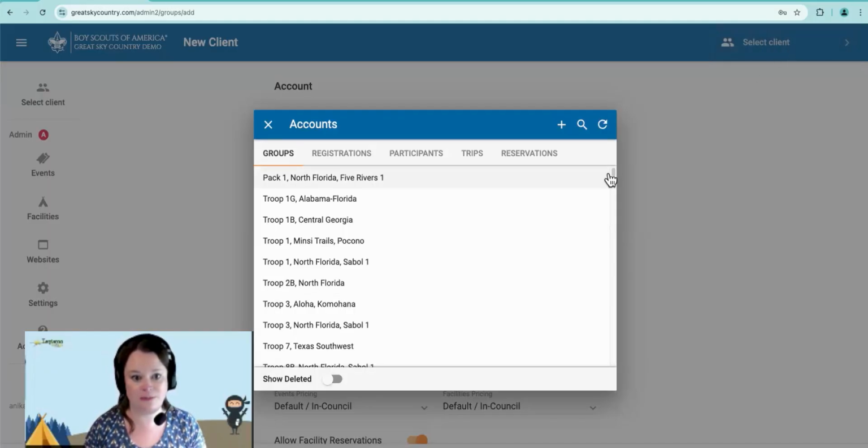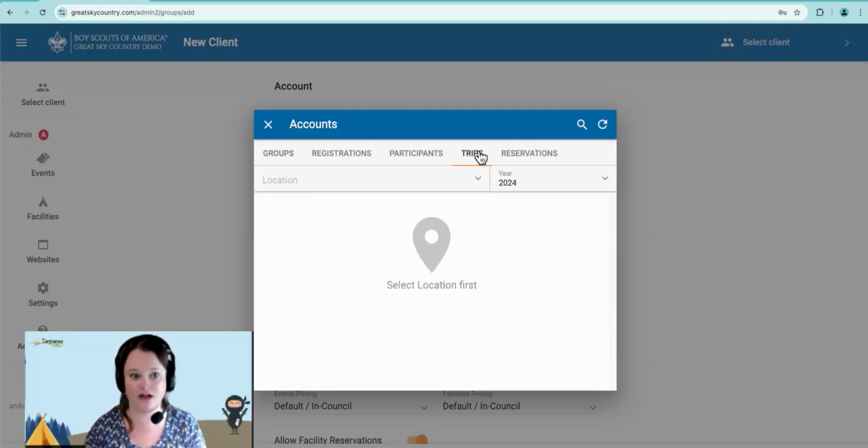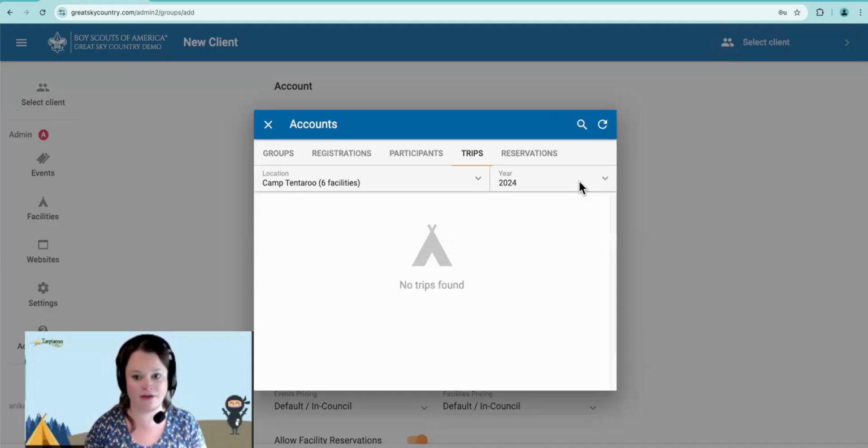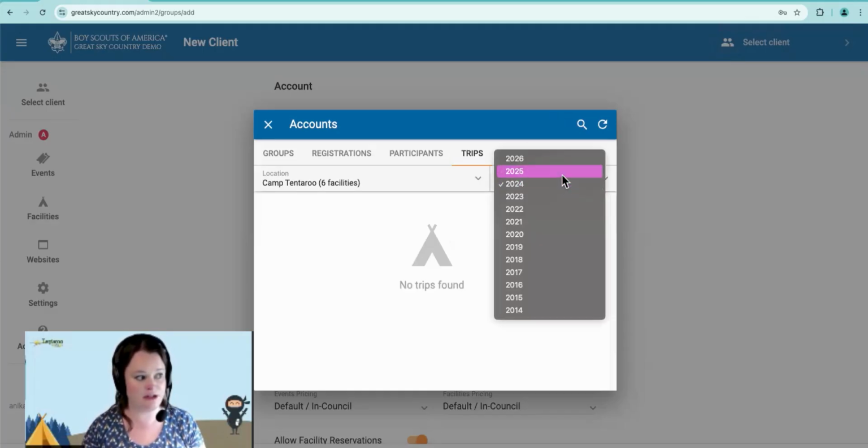When you're looking to manage existing bookings, the other two facilities tabs will come in very handy. On the Trips tab, we select our location, Camp Tentaroo, from the drop-down, and then the year defaults to the current year, but you can also change this to look for trips in the future or in the past.